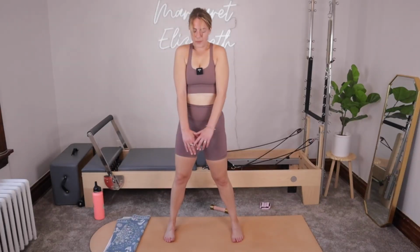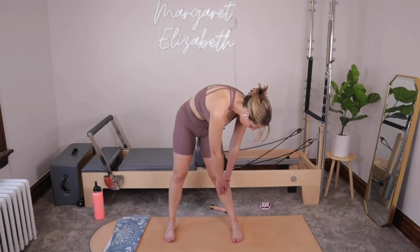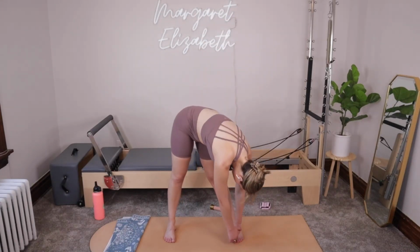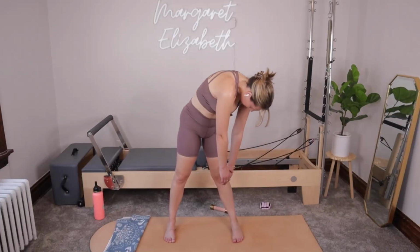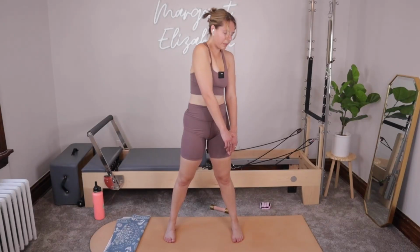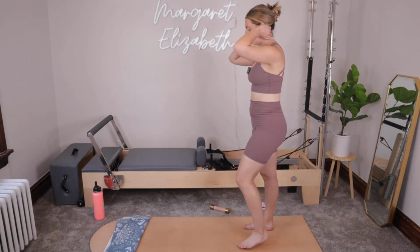Good. Coming up through center, we move over to the right. Left hand stacks on top of right. We roll it down on that right side. Inhale. Exhale, bring it all the way back up. Good. From there, feet can come closer to each other, maybe about hips distance apart.